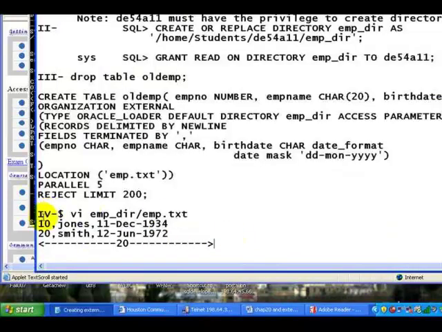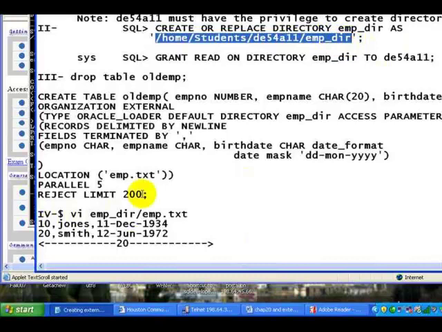The next thing that we have to do, the option 4, I have to create a file at the subdirectory EMPDIR. Why subdirectory EMPDIR? Because right here I said create for me, and when you take the path from root, home, student, DE54A11, EMPDIR. This is a subdirectory.